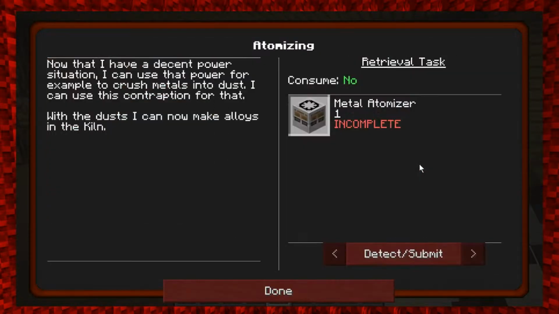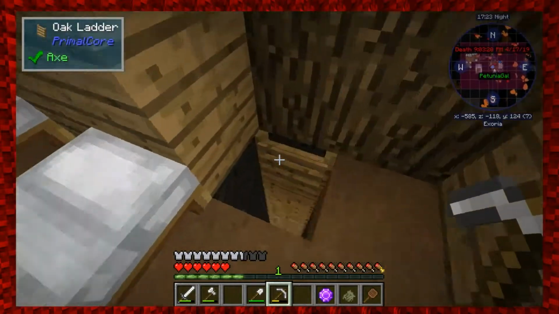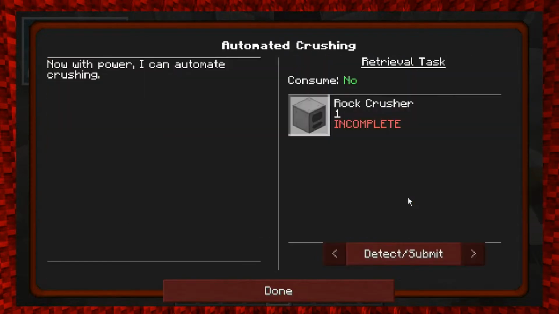But it does say now that I have a decent power situation. So yeah, we did. I'll have to hook up the power. Oh, really? Yeah. Let me go break these things downstairs and hook them up. So which one should I do first? Should I do the metal atomizer? Let's try to finish two quests, and if we get a third one done, great. So you do the metal atomizer. Okay. Yeah, and I'll work on the rock crusher.